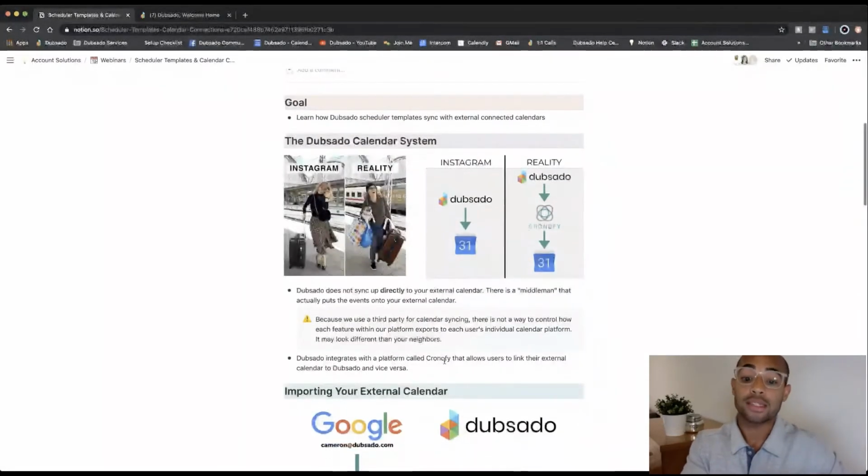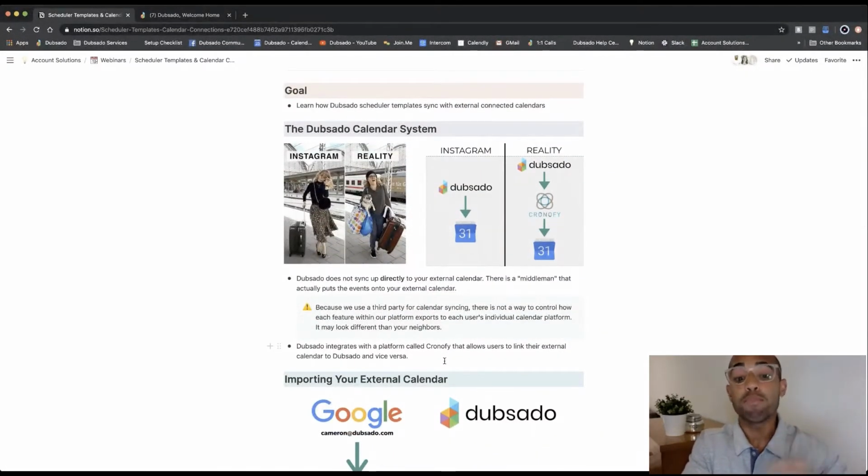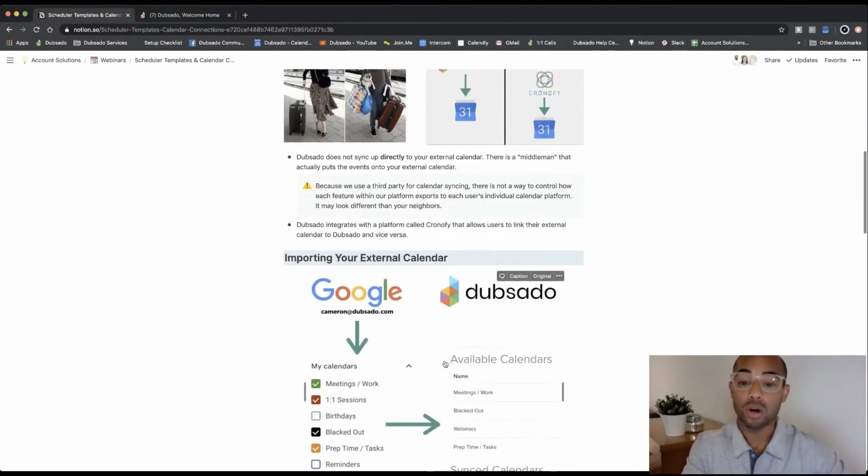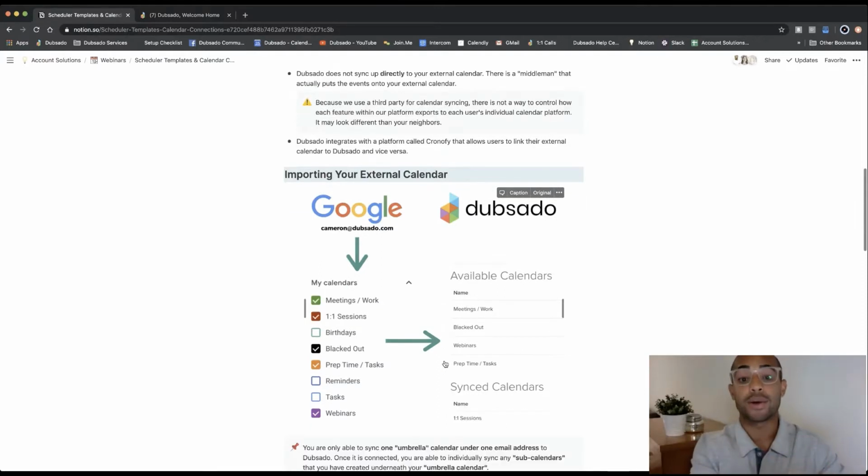And so the next thing that I want to talk about is actually importing your calendar into Dubsado. How it works is this, and I'll actually break this down in Dubsado so you can see. Once you link up your calendar in Dubsado, it's going to look at the external calendars or the sub-calendars that you have inside of your calendar and put that on Dubsado. So what does that mean?